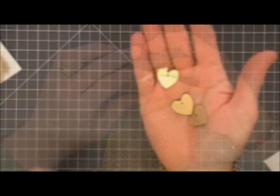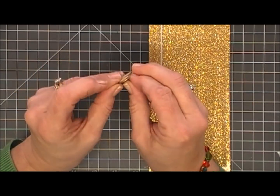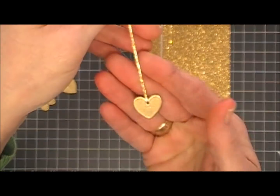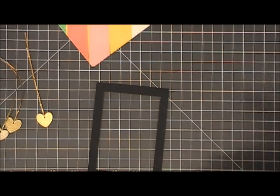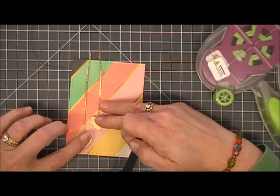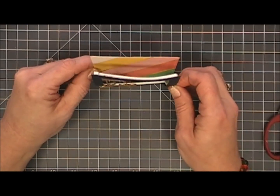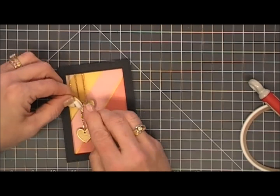For my next step I thought it'd be really fun to do something a little different. These pillows are amazing and so versatile. I decided to thread a piece of the peel-off ribbon through the hole in the heart, then take the glued backing pieces and stack them together so there's no sticky, but I have a nice little string attached to my gold heart. I think they look so cute and fun that way. I did that to all three hearts. Then using my tape runner I'm adding some tape to the very top part of my frame and arranging the hearts to the left side of my panel. I added foam tape on the frame, attaching it to the pattern paper panel, and then added foam tape behind the little wood hearts to keep them straight.